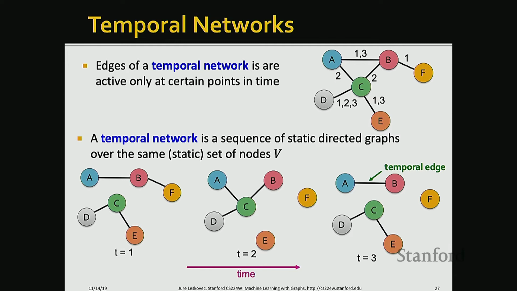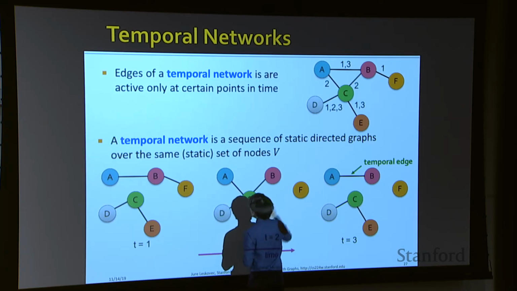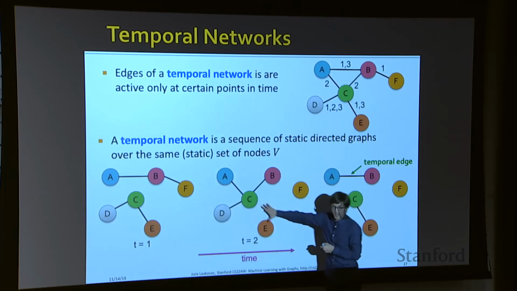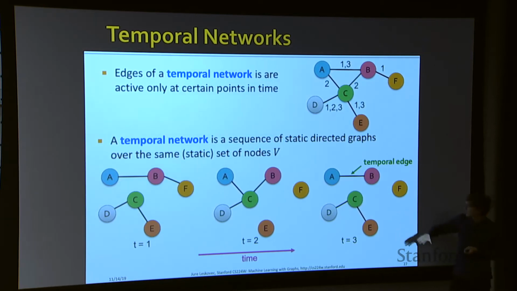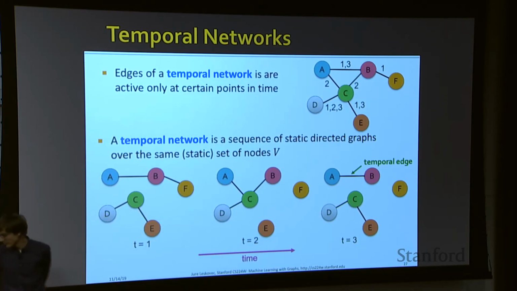Okay? And now we can think of temporal networks as a sequence of static graphs where every graph has the same set of nodes and then the edges change, right? So what I'm trying to say is that this graph here on the top, if I create a temporal network out of it, one representation would be that now I have three snapshots of the same network, but edges change between different snapshots. Again, for example, edge CD is here all the time. CE should be here at time 1, not here at time 2, but again here at time 3, right? So that's one way to think about it. That's another way to think about it. I'm just trying to give you some intuition of how to define these things and how to think about them.